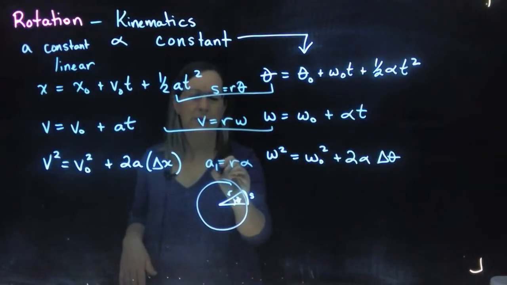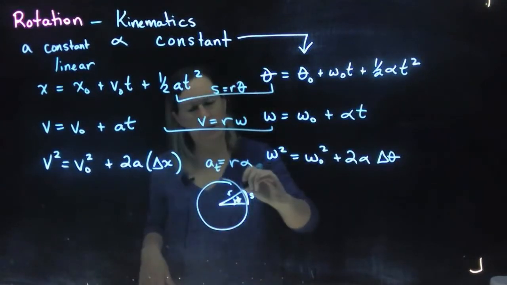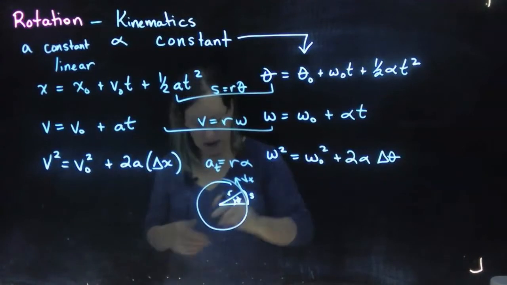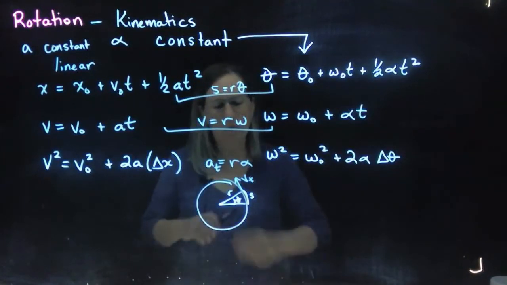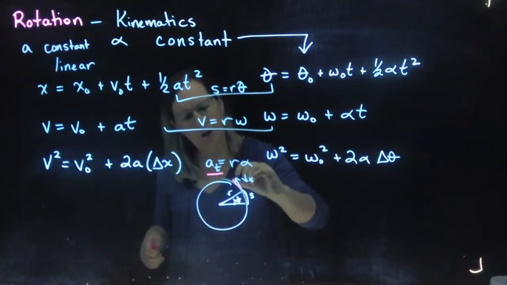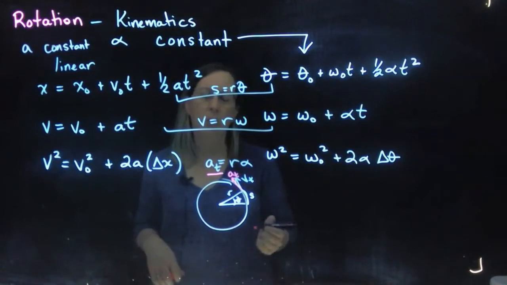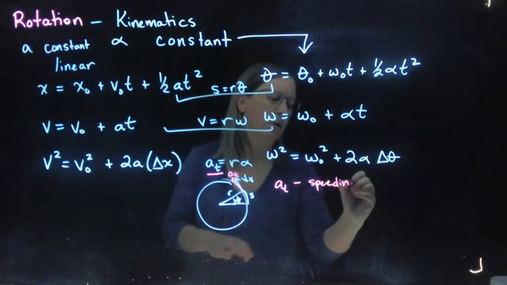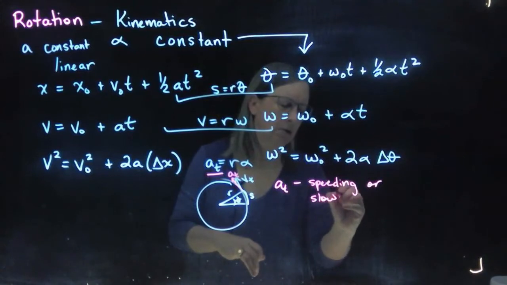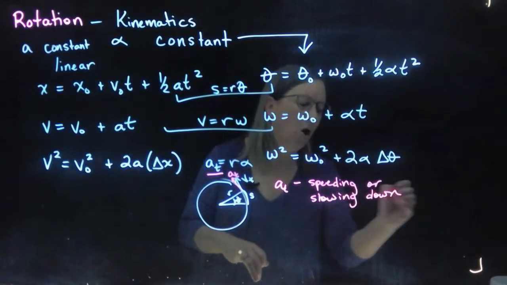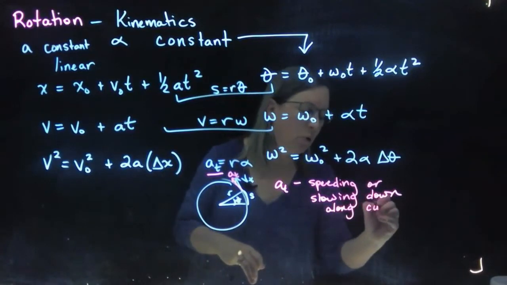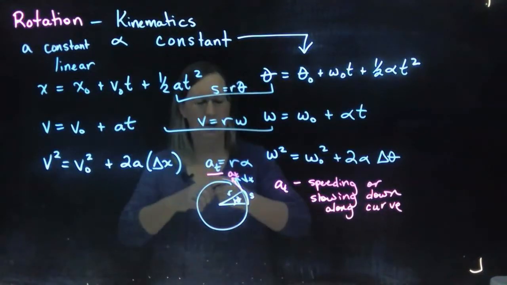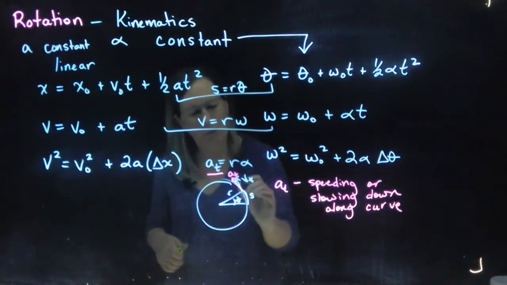This is the tangential acceleration. In other words, this is the tangential velocity, but that's less of an issue. That's just here, the tangent. The thing we need to worry about with the acceleration is this is the acceleration associated with speeding up or slowing down. So a sub t is if you're speeding up or slowing down along the curve. Because of course we still had an acceleration, right, when we were going around in the circle. That was the center seeking acceleration. Sorry, this a t and the v t should be in the same direction here.